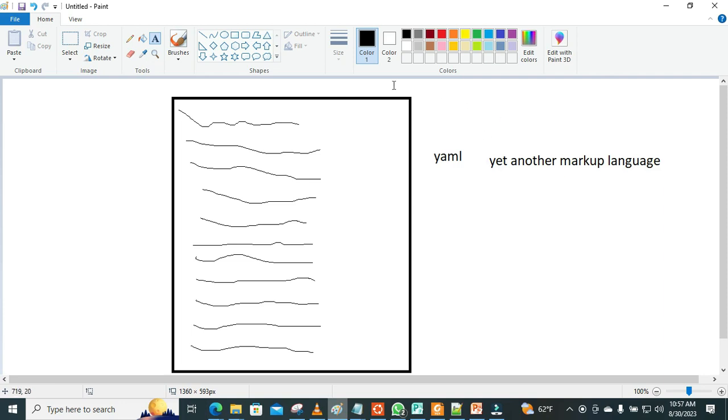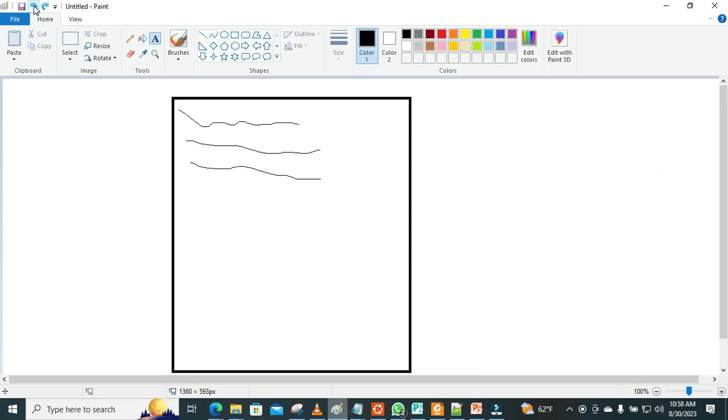Yeah. So we are going to write a file in YAML, and when we write that file in YAML, we are going to ask Docker to execute that file. Okay? So which type of file are we going to write in YAML? That is what we are going to see. Let us first of all give ourselves a task, right? Let us give ourselves a task. What is the task that we are giving ourselves?